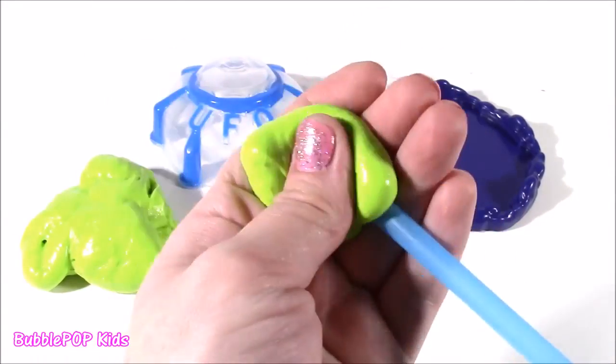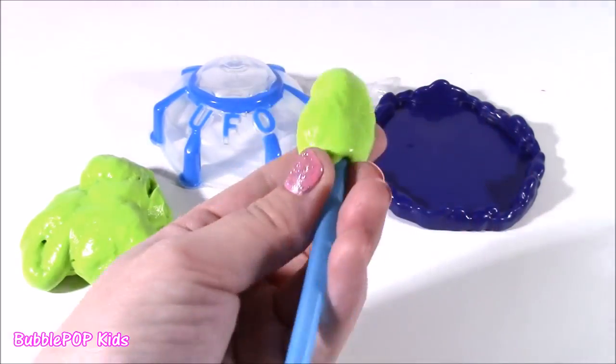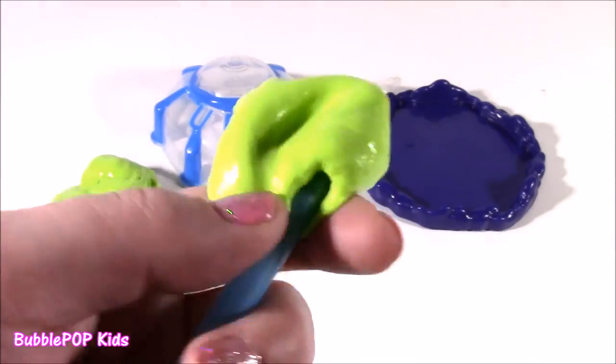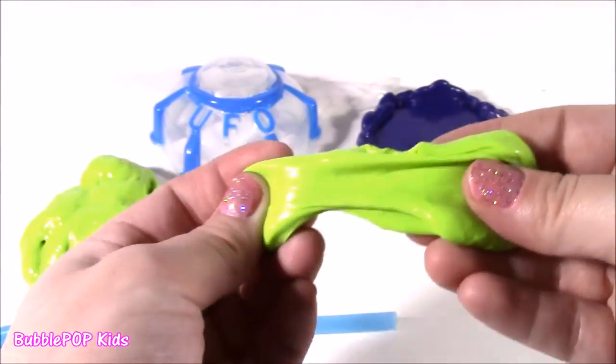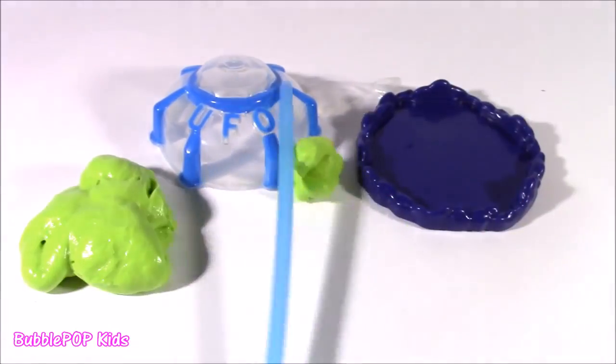It popped, I gotta try it again. This is so cool. I forgot you could do this. Go for another one. It keeps popping. But what other kind of slime can you blow bubbles with? Amazing.